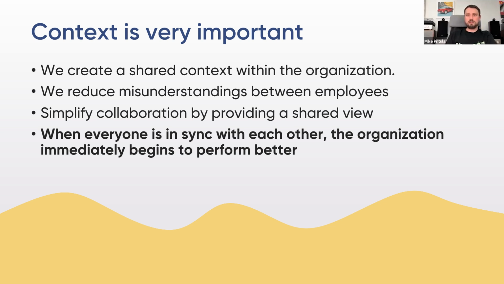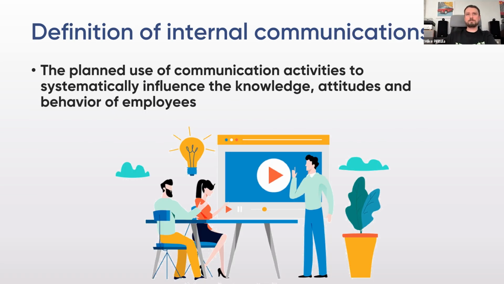That is, good effective internal communications solve roughly the same problems that team building and corporate events solve in a company. Only team building is costly, complicated, and time-consuming, while communications are basically not that long, expensive, or time-consuming. We simplify collaboration by providing a common view of affairs. When everyone is in sync with each other, the organization immediately starts performing better. Especially, for example, if the company operates on an OKR system where it's important that everyone aligns their actions with the company's strategy, or when a company develops a strategy and wants to achieve something new, that's where it's really important for everyone to be in sync.